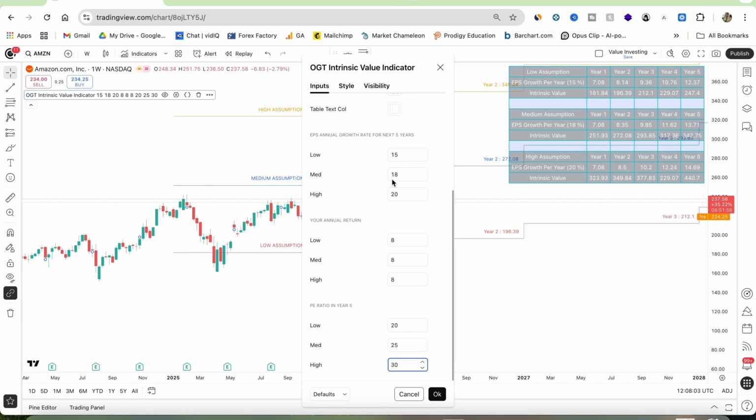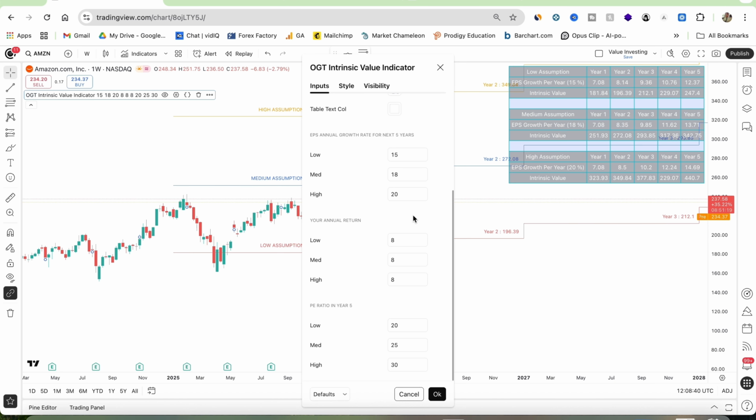So what this does, if we take the low assumption of 20, it will then multiply, because that's the way it works, 7.08 times 20 to give you the year one intrinsic value of the company, year two, year three, year four, year five. So that's how it works, to get this intrinsic value. Now, the last piece is your rate of return. To find the true intrinsic value of this company based on your assumptions, if these assumptions pull true, you need to put this number to 0, and we'll simulate that shortly.